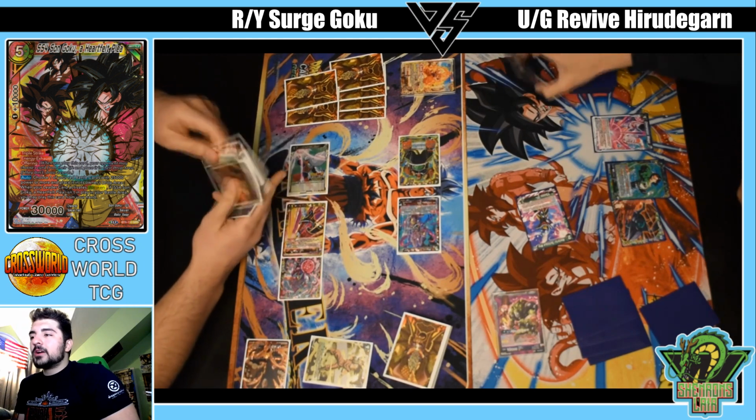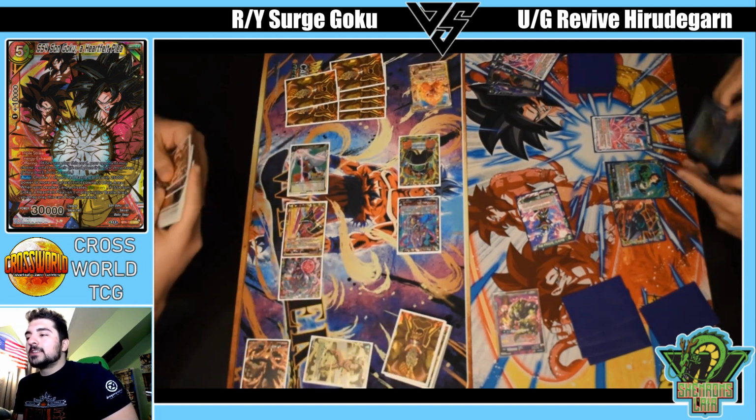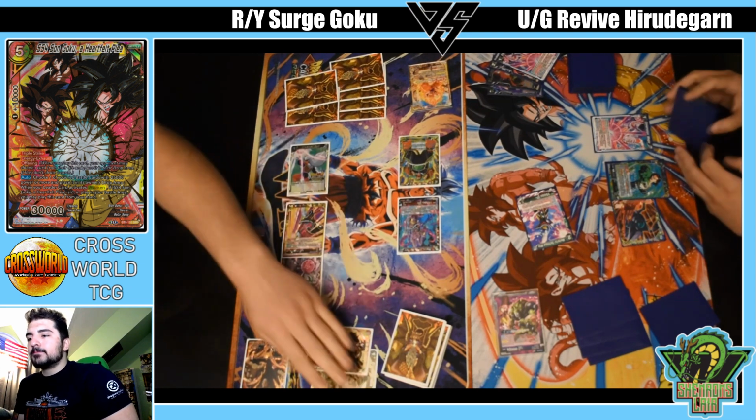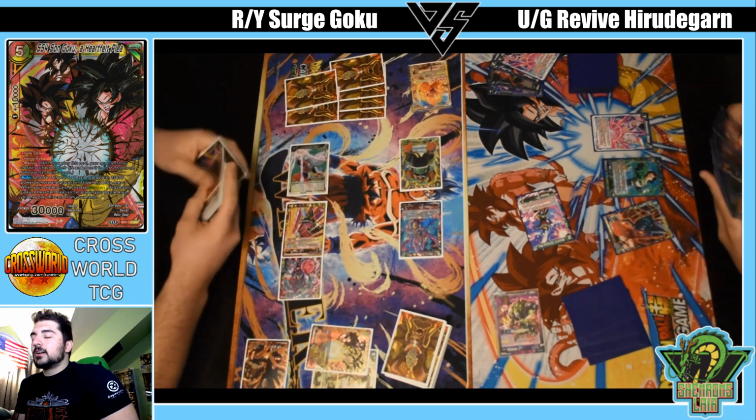So I go Beerus in for the crit, combo in the Bardock Raiders Warcry, attack the Warcry into the Whis, but he defends it with a negate. We're going leader into leader and passing turn.